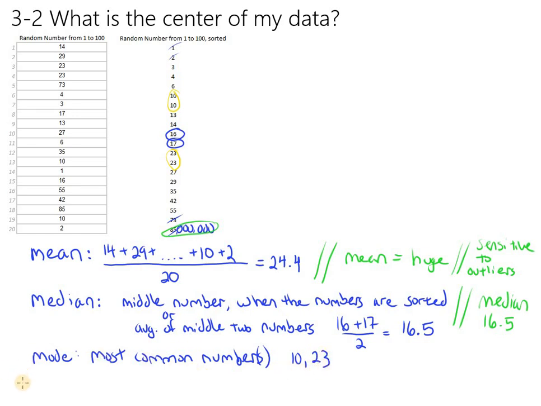And the last one is what's called the mid-range. The mid-range is defined by the outliers. It's the average of the biggest and smallest. So let's say the biggest plus the smallest, divided by 2. In our case, the smallest number is a 1, and the biggest number is an 85. So added up, that's 86 divided by 2, which happens to be 43.